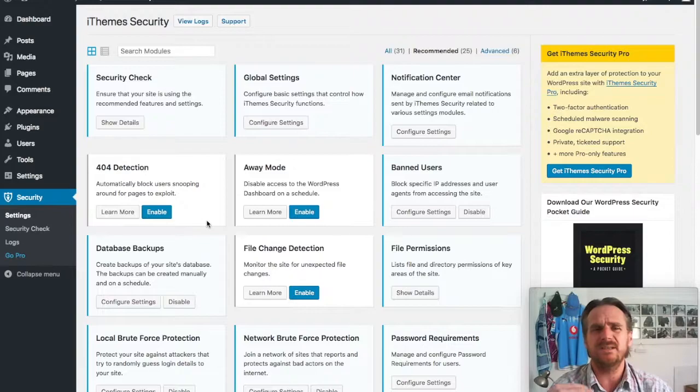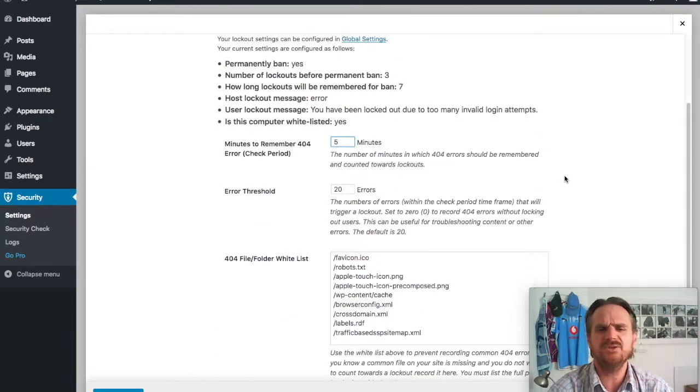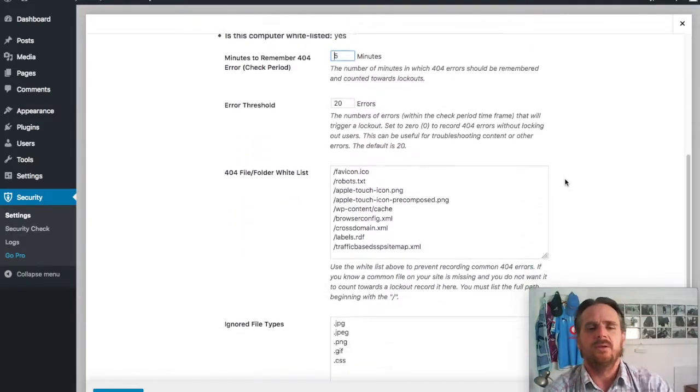For 404 detection, that's obviously if somebody's come to your site using a page that's not available, it means they're trying different pages to try to get onto your site. I normally enable that. We go configure the settings, and literally if somebody tries the same URL or the same IP address tries to access different 404 pages, you can block them for 5 minutes after 20 errors.